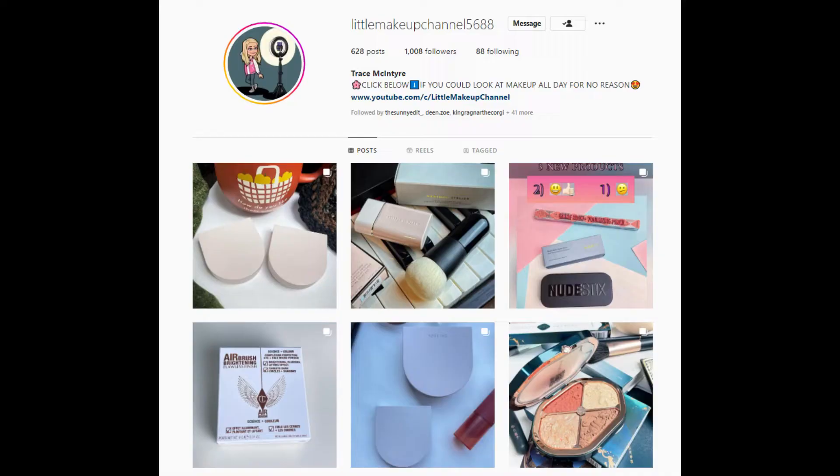Just be aware, in case you are sensitive to fragrances, that the Teint Idol Ultra Wear All Over Concealer has a scent. I already tried it and I like it — the shade is matching me and I'm very happy to have this in my collection. I'm also going to link the Instagram page of my friend Tracy; I highly recommend you watch her because she is up to date with all new luxury releases.